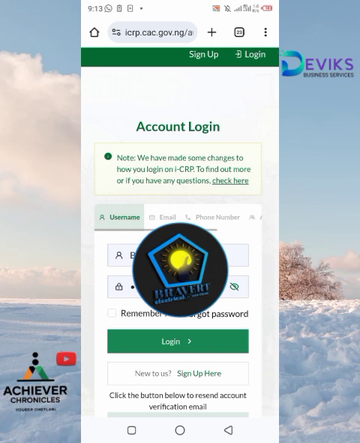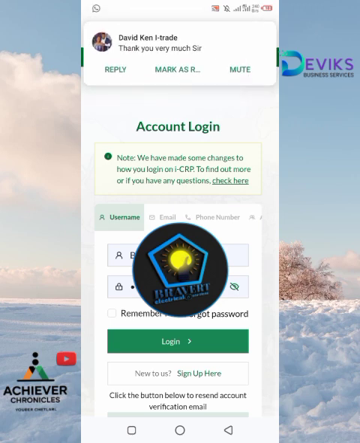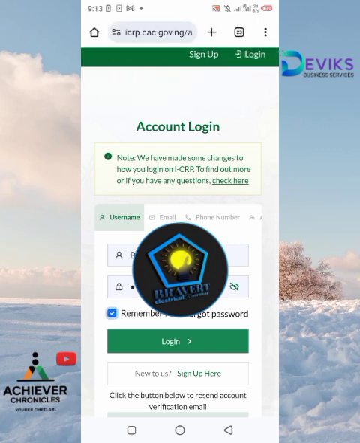You can decide to use the email you used in creating this account with your password, and it will allow you to sign in. You can as well use the phone number you used in creating this account with your same password. Then the fourth one is the accredited number, for accredited agents. You put it here and put your password, and you'll be allowed to log in. What I use on this login is my username and my password. I will just click on remember me, not forgot password.